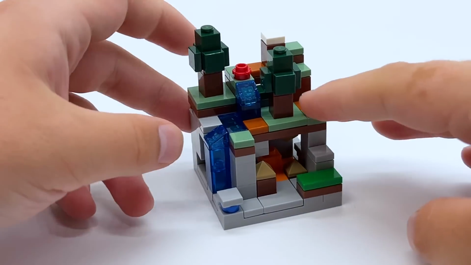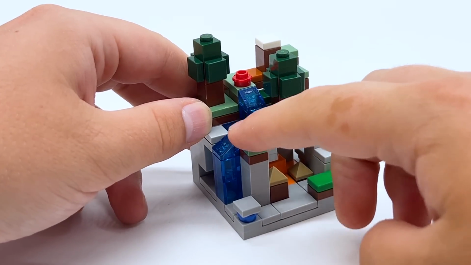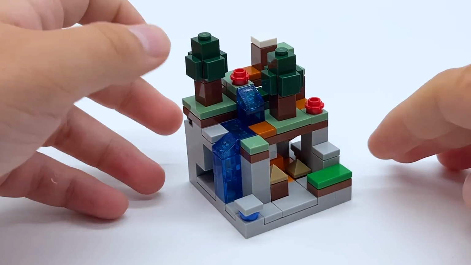Here's the next chunk. We got some mountains again. This is where the water originates that drips down and goes through multiple sections. We'll take a look at that when I have it all put back together.